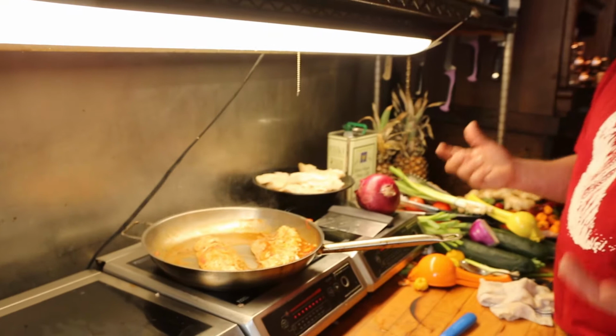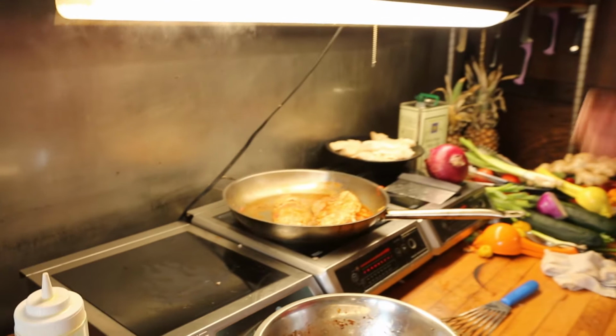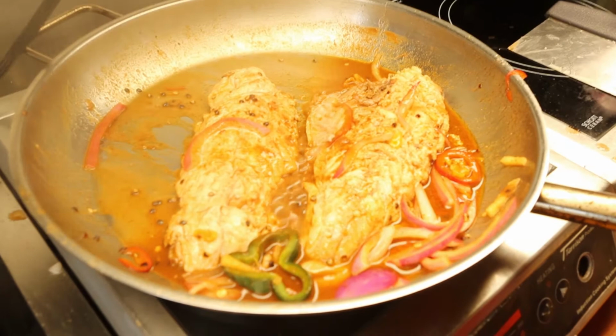This dish should be served with typically like plantain, something of that nature, certainly rice, a variety of things. Have it any way you want, of course. It's your dish. So this is a great dish to grill as well. So you marinate for 30, 40 minutes ahead of time. Toss it on your grill, flavorful. Your neighbors are all going to be busting down the doors to get there.